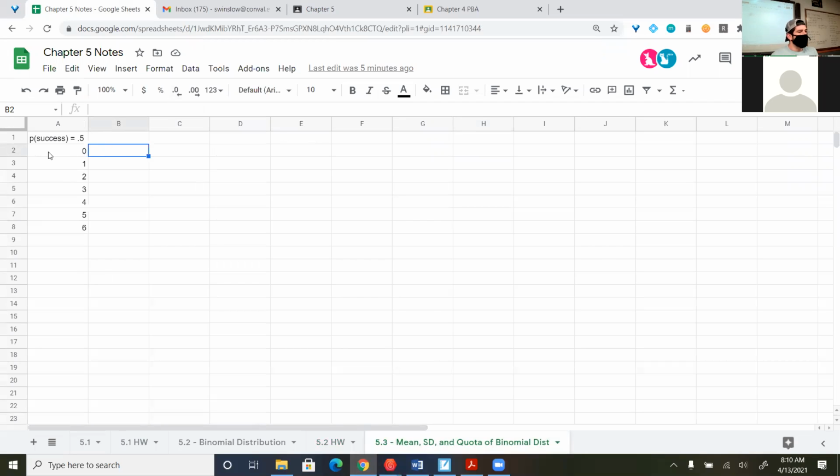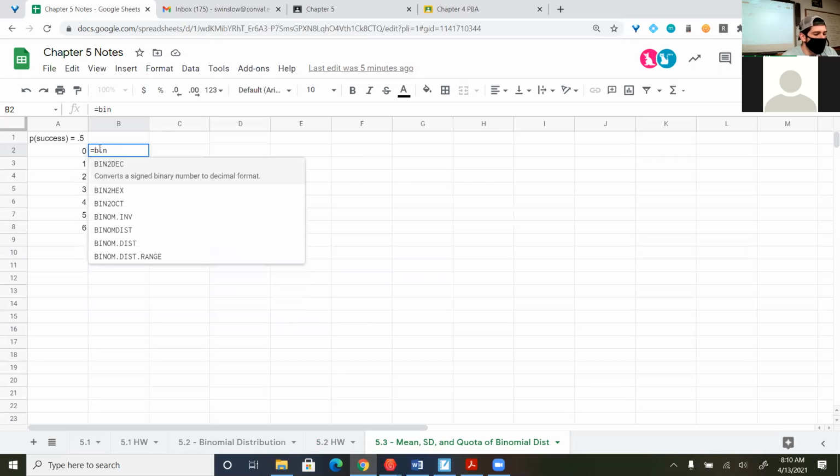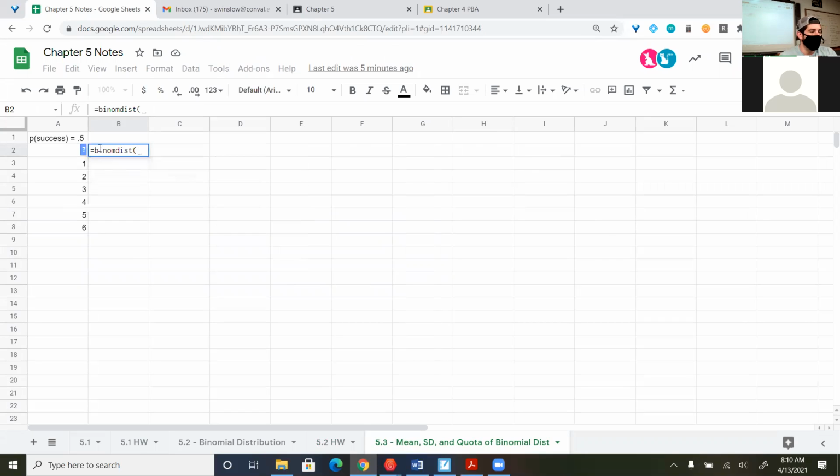So here we are. We have Jim making 0 out of 6 shots. Now, if I am going to make 50% of my shots, I probably don't expect to miss every single one of them. I also don't expect to make every single one of them. What we're going to find is that as we do these probabilities, it is going to get to a peak probability. That is the greatest chance of success. And then as we move away from that greatest chance of success, it will become less likely to get those values. So in theory, this may be our lowest probability. And you might be thinking to yourself, well, you're probably expecting to get 3 out of the 6 because that's 50%. And you are correct.